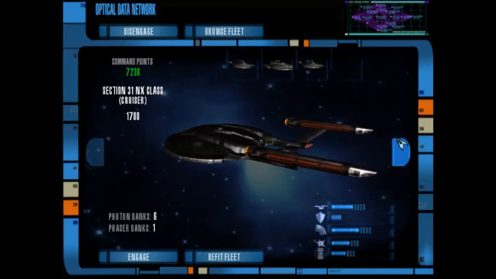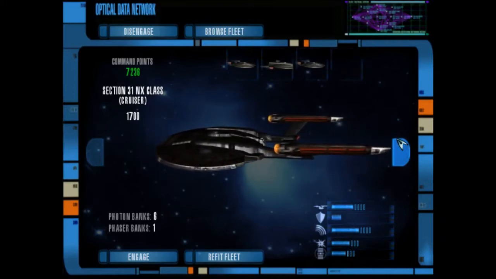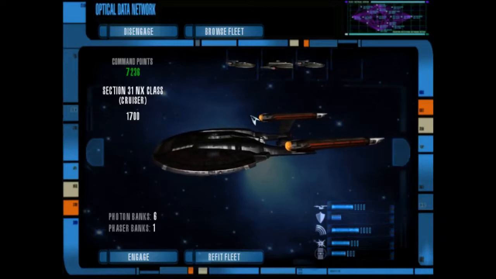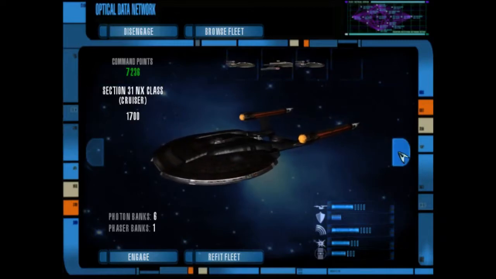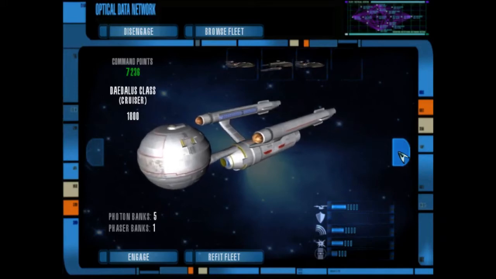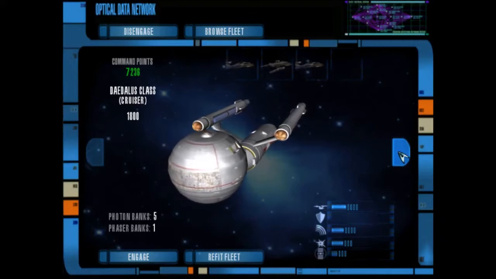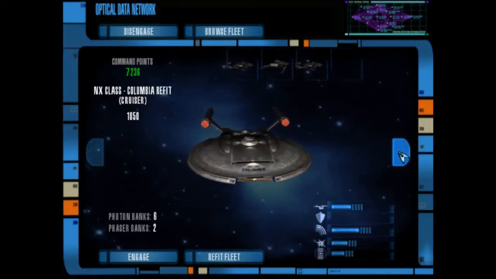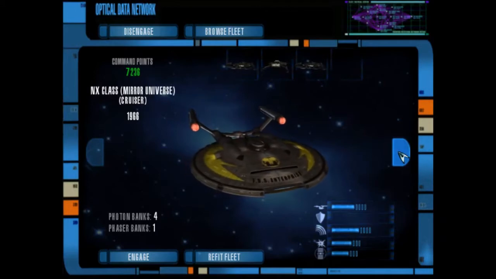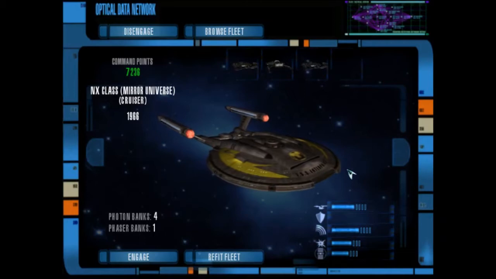Neptune class, no. I don't want 3 NXs. It's a nice paint job, but I don't think it really is going to do much of a difference. Considering the level I've just done, I don't think I'm ever going to choose that. It just does not seem practical in combat. Ooh, the ISS. That's... Okay, that's cool.